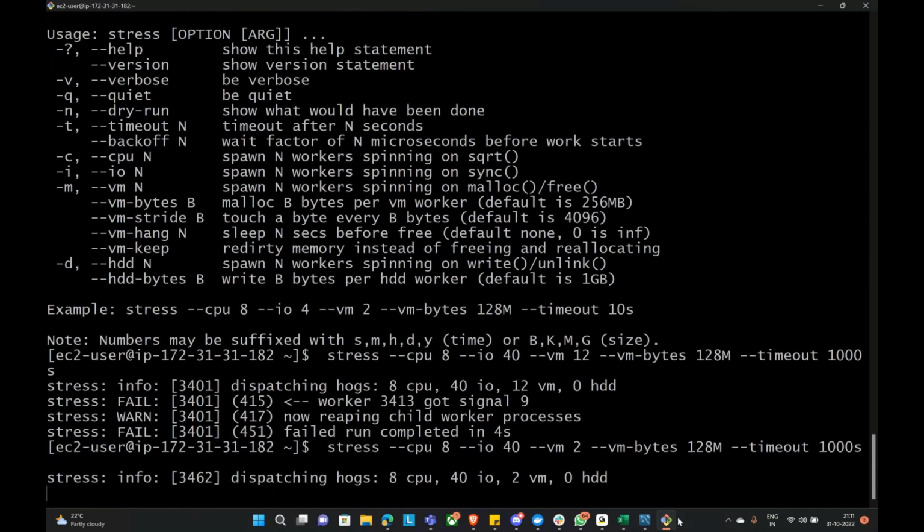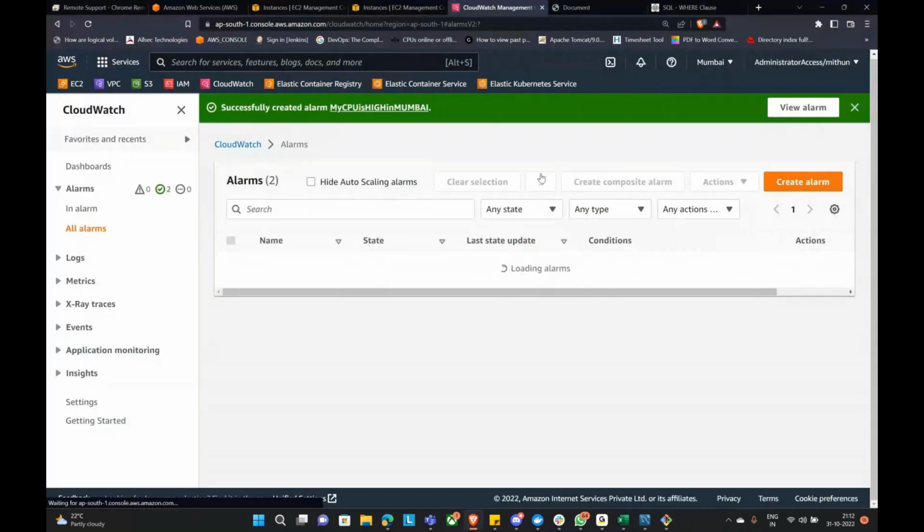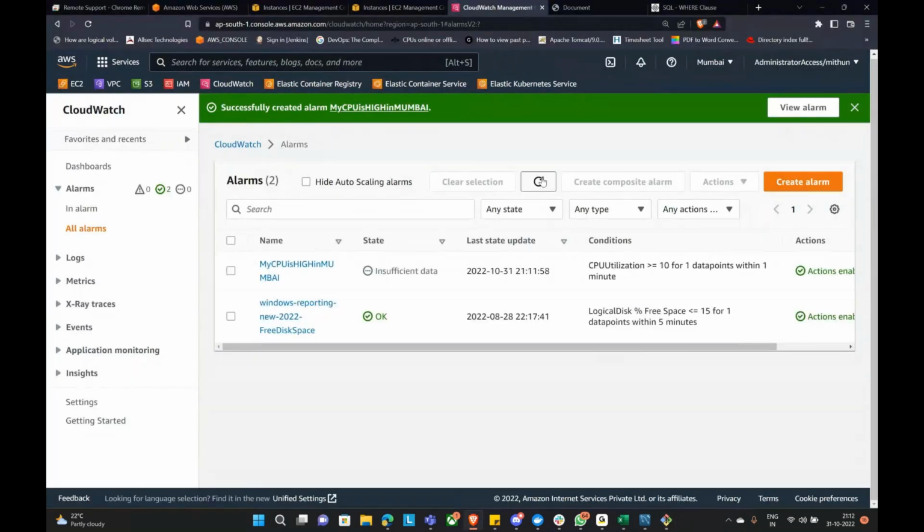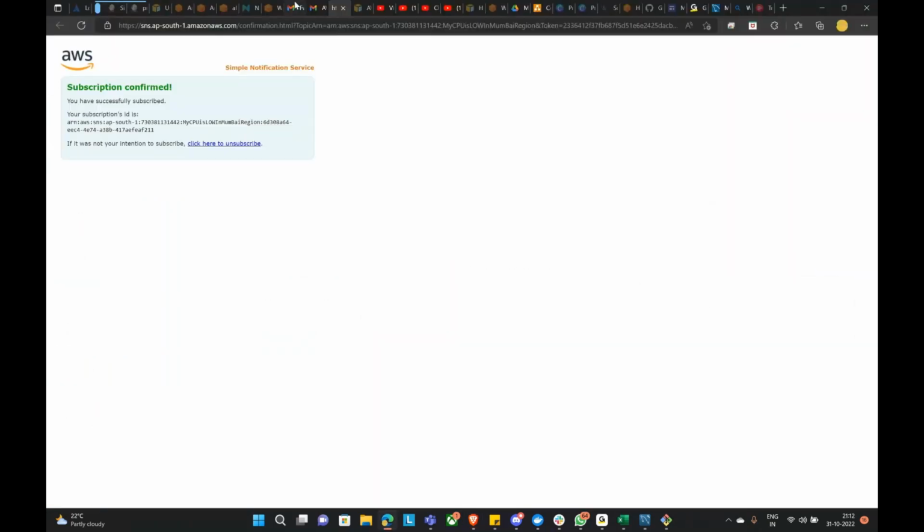Yes, now it is trying to put some load on the CPU, and see, now it is saying insufficient data. Now it will start triggering the alarm. Let us watch in the email. We will soon get a notification.